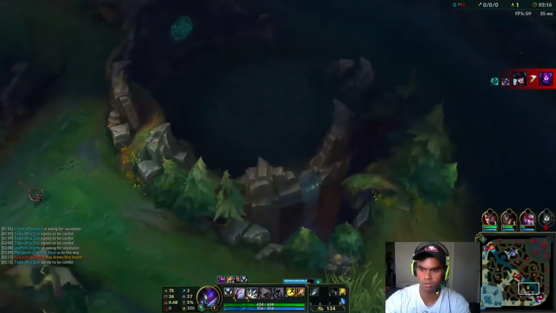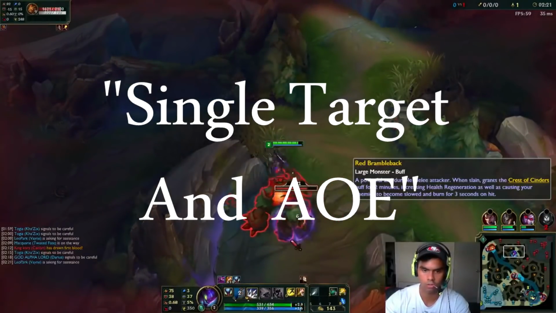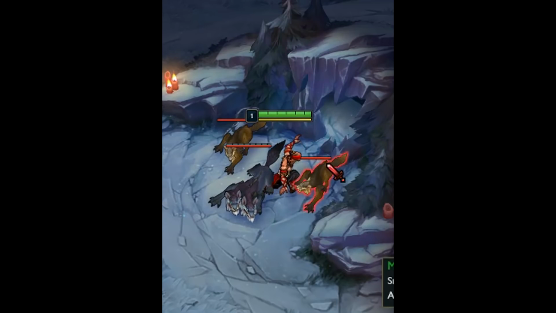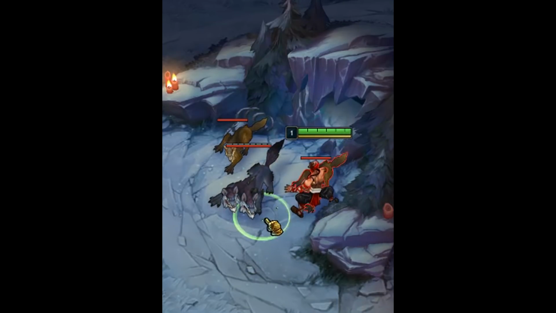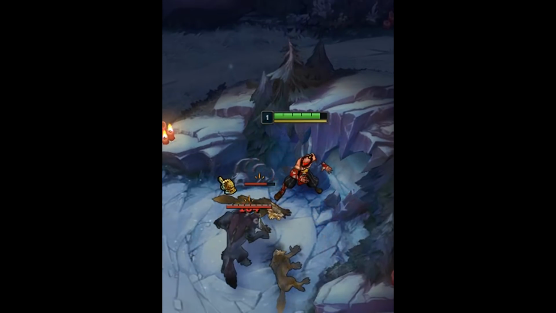Now we're ready to move on to jungle farming. There are only 2 types of farmers in League of Legends. There are single target damage dealers, and then there are AoE damage dealers. If you're playing a single target damage dealer like Lee Sin, it's generally best to kill the little monsters first before you kill the big monster.